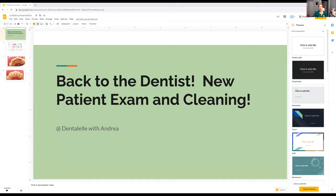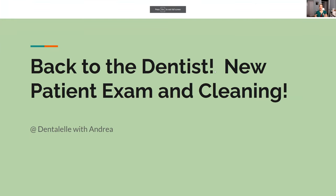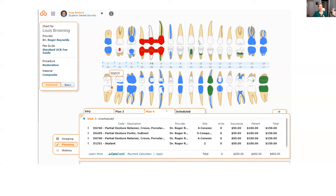I'm going to share my screen here for one moment, just to show you the dental charting that we do and kind of how it all works. So when you haven't seen a dentist or hygienist for a while, you will be booked in for a new patient exam. Even if you're not a new patient, if you've been there before but it's been two years, five years, 10 years, we do need to update your chart. Technically it's called a comprehensive exam — the same exam, but for new patients we call it a new patient exam; for existing patients, a comprehensive exam. This is what the dental chart looks like — I just took this online as an example.